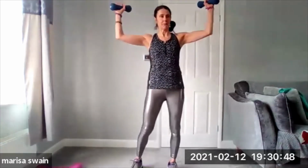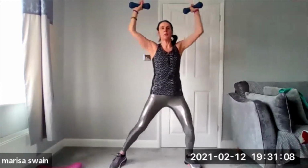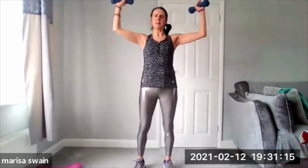Okay, shoulder press. So weights into the hands into a 90 degree angle. Single, single, double. Well, one, two, two doubles. Sorry, I can't get my whole body in. So just showing you here, one, two, and then two doubles. Push to the top, you've got it. And again, so I go a single, single, two doubles. Halfway there.